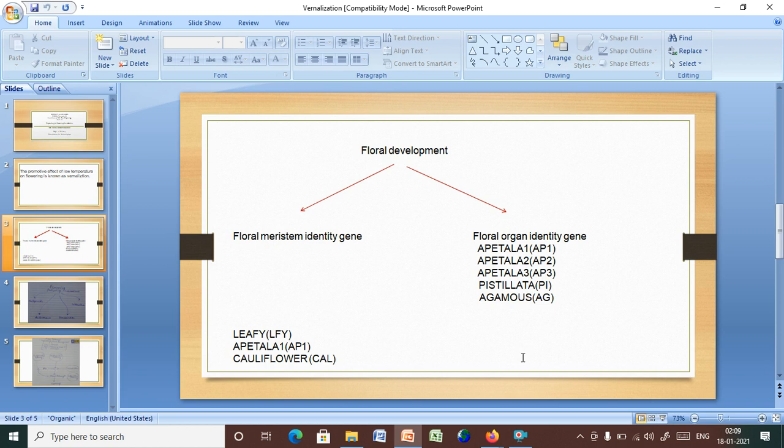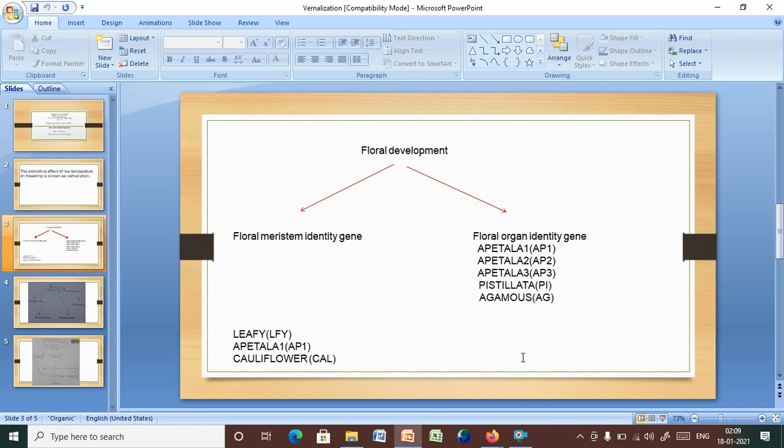Now, after various studies in Arabidopsis, which we all know is the Drosophila of the plant kingdom, commonly known as Arabidopsis thaliana, and it's a model organism, there are so many experiments which identified some of the genes that are involved in the flowering process. Vernalization involves various epigenetic modifications in the expression of the gene FLC, that is the flowering locus C.